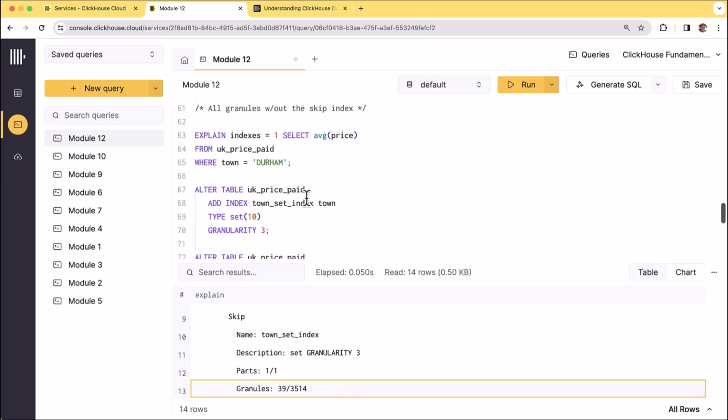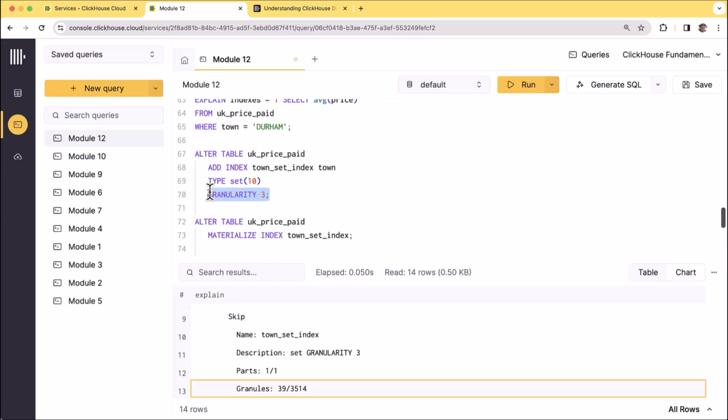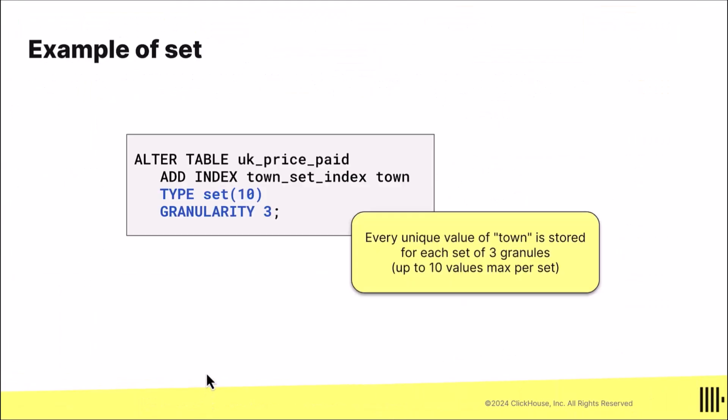The way I defined it with a granularity of 3, I'm guaranteed to process at least 3 granules. But of course, I'm also skipping 3 granules at a time. So not too bad. And it still processes 8,192 rows at a time. Nice. I'm very happy with how this works, and that's great to see.